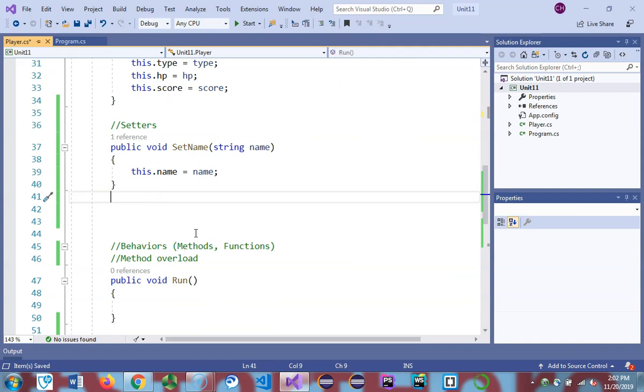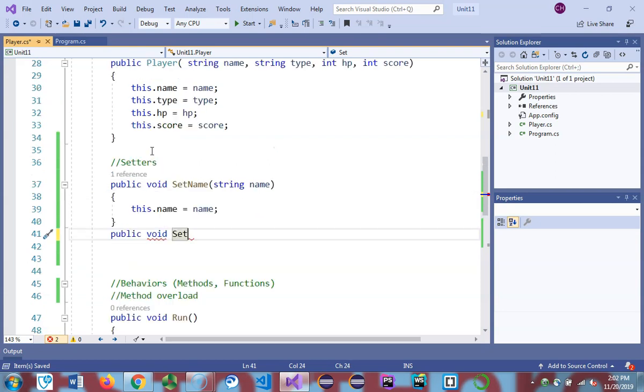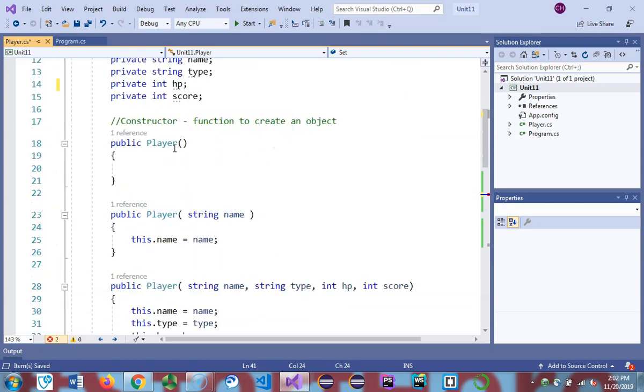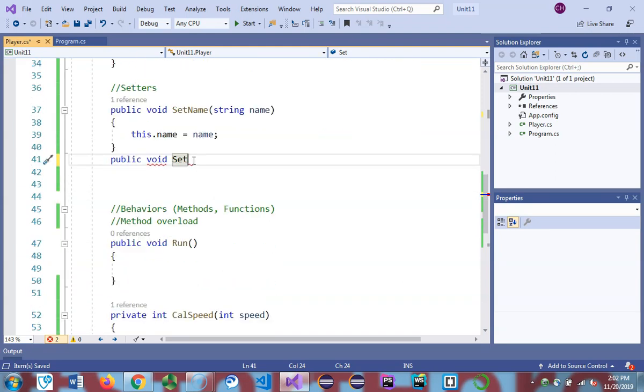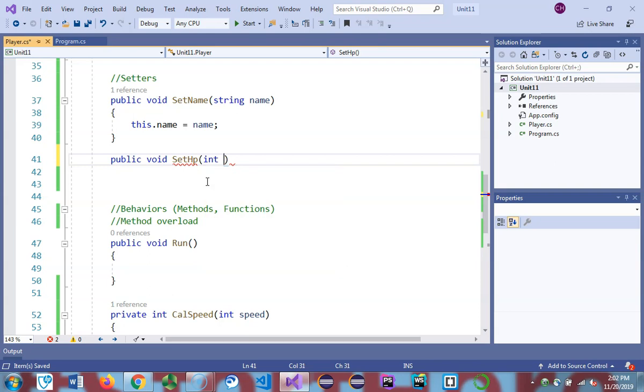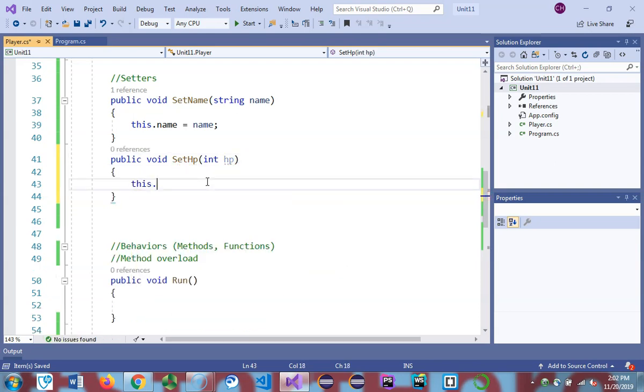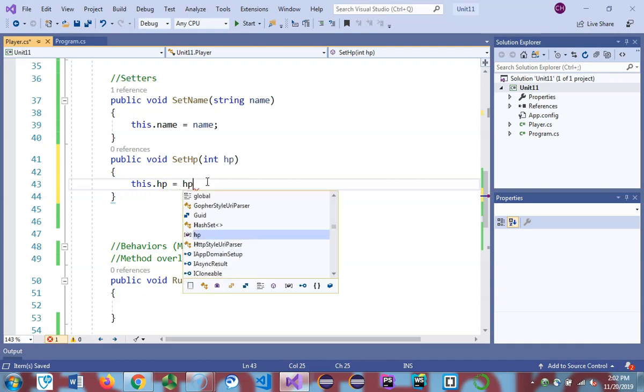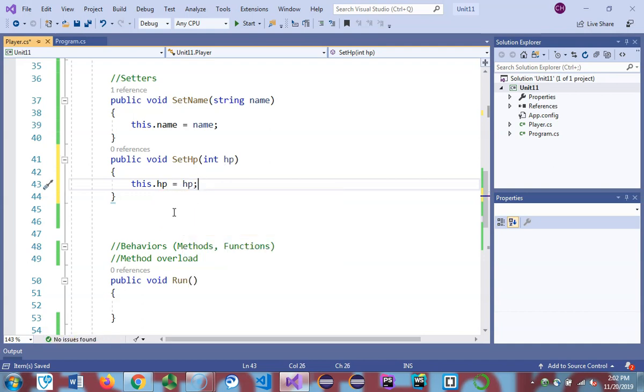Okay, so here I can do again, public void set. And it's a convention to use the word set followed by the name of the variable. So HP, right? So setHP, setName, and then you pass what to the HP. It's an integer, right? So HP, and then you say this.HP equals the HP that's passed to it. So these are setters.